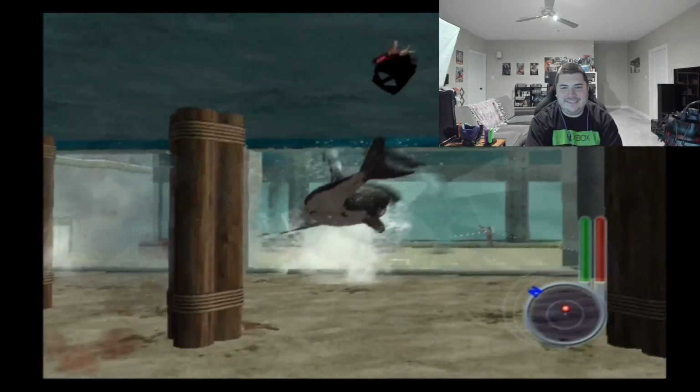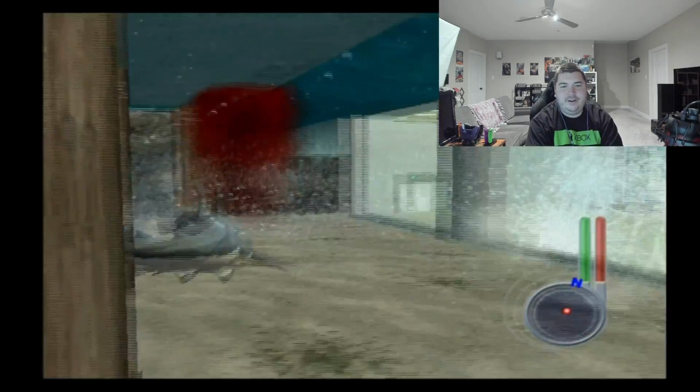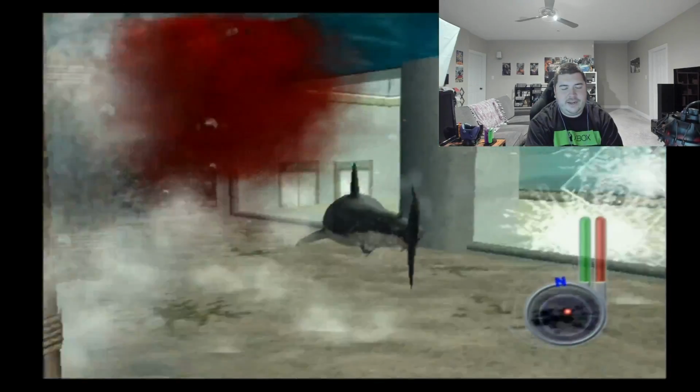Oh, it's crazy. Okay, so that's component footage right there, for sure. You can tell because of the little line effects that are happening.